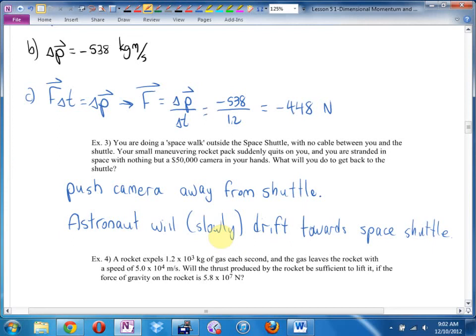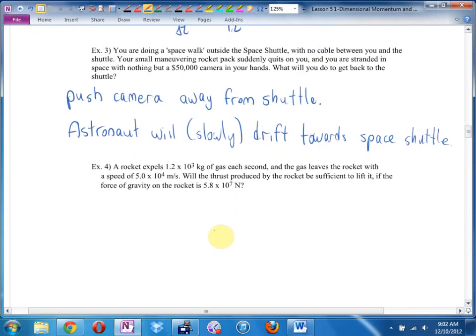But this is another way to explain how rocket engines work in outer space. You see, a rocket engine expels gas, mass. And if it expels gas, mass, backwards, and your initial momentum is zero, that has to mean that the object that's left behind, because it's not losing mass, must be somehow changing its velocity forwards. It must have a momentum forwards. A rocket engine is a controlled explosion, a great example of conservation of momentum.